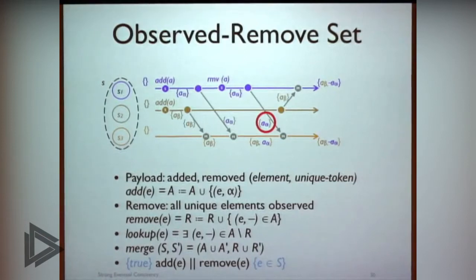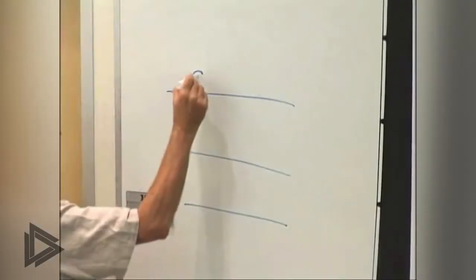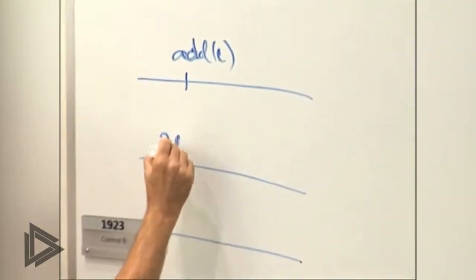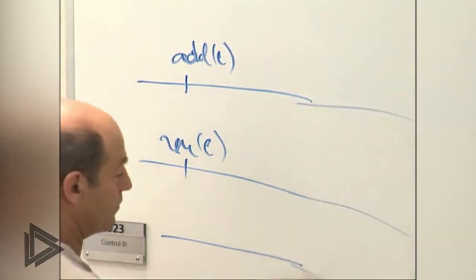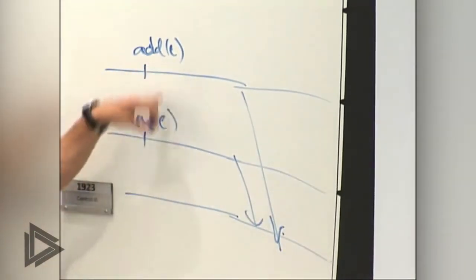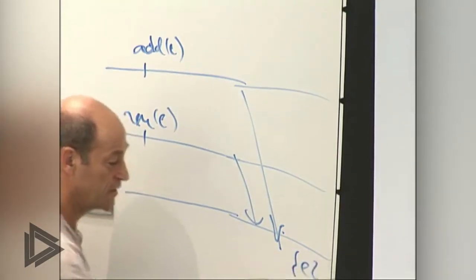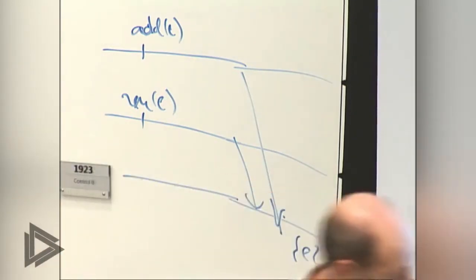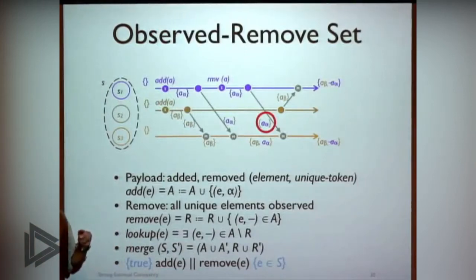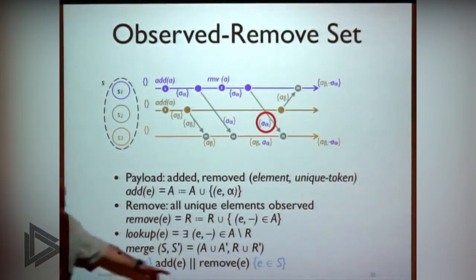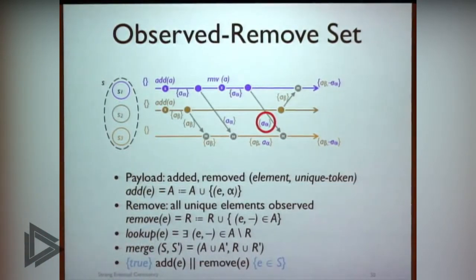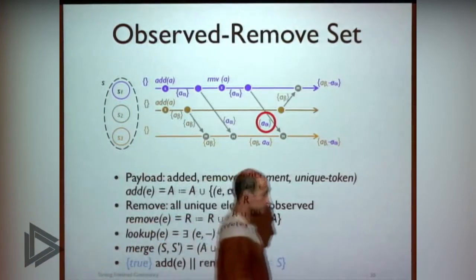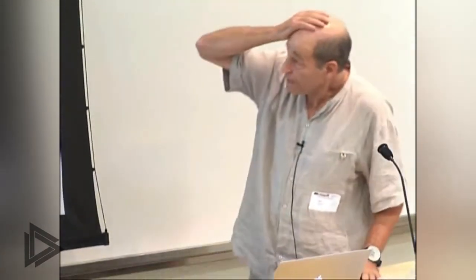So if I have some replicas here, right, and I have add here, remove E here, and then eventually these guys communicate with this guy, this guy is going to see there's a concurrent add and remove, and then E is going to be in the set for any replica. So by S you mean eventual consistency? Yes. Once you have been able to observe both the add and the remove, then you're in the state where you've seen them both, and therefore you're in this state.